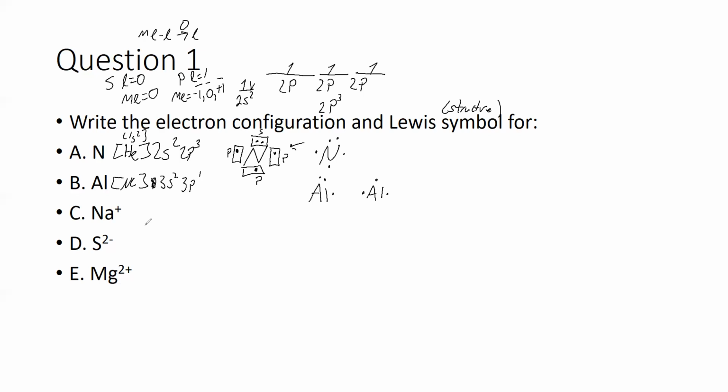All right, sodium plus. Remember, plus means we lose an electron. For the first time we do one of these, I'm going to give you the electron configuration of sodium and then go to sodium plus. Since we're dealing with an ion, I'm going to write the whole thing out. So it is 1s2, 2s2, 2p6, 3s1. And for sodium plus, we lose an electron, so it's 1s2, 2s2, 2p6. So that's the difference there.